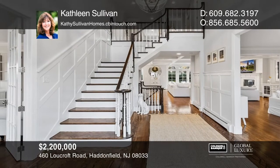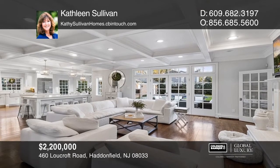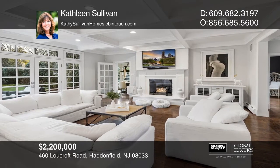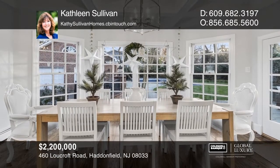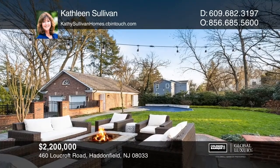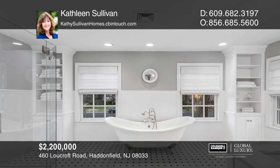This elegant brick colonial offers ample living space across three levels, with five spacious bedrooms and five-and-two-half baths. A grand foyer welcomes you home, leading you to the gourmet eating kitchen, open to the family room and living room, each with their own fireplace, and a sunroom with French doors to the backyard patio, fire pit, and heated pool. The primary suite includes two walk-in closets and a grand master bath with a frameless shower and soaking tub. The large finished basement provides even more space for living and entertainment. Check it out today by calling Kathleen Sullivan.